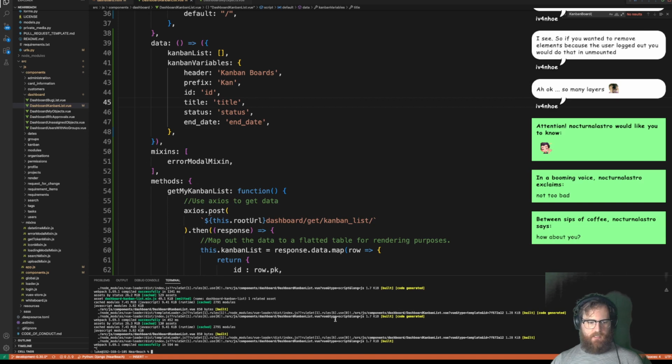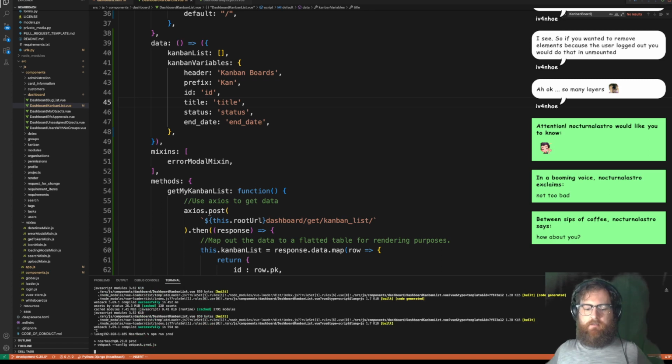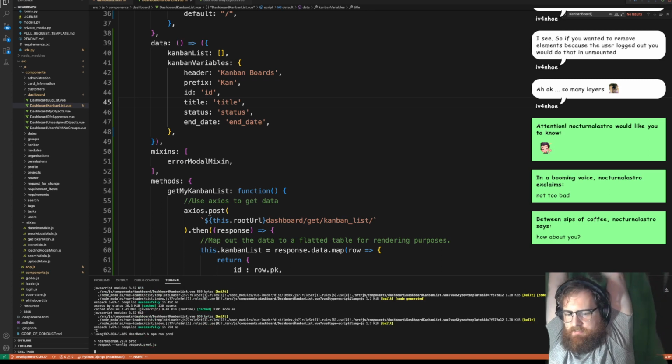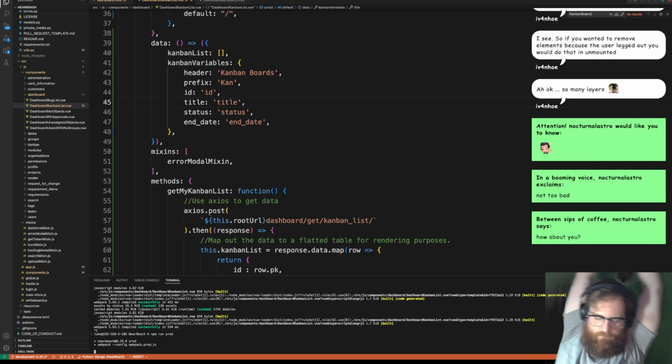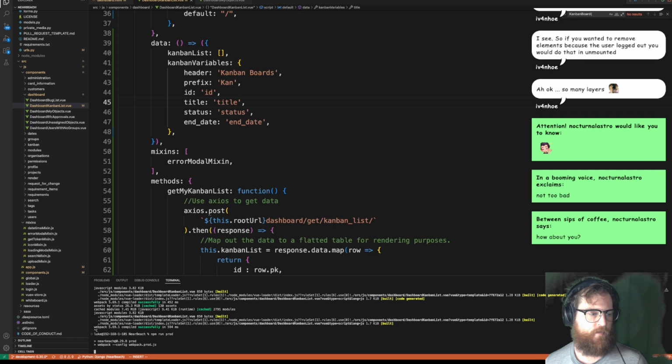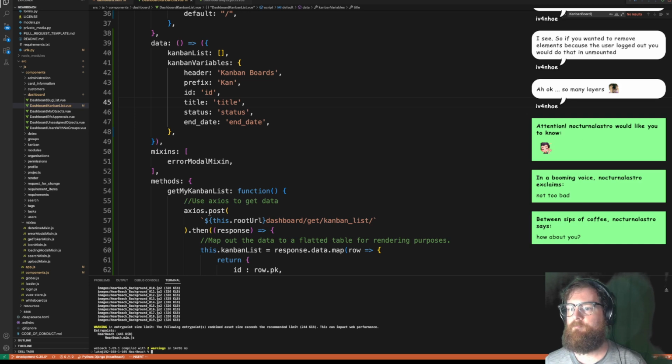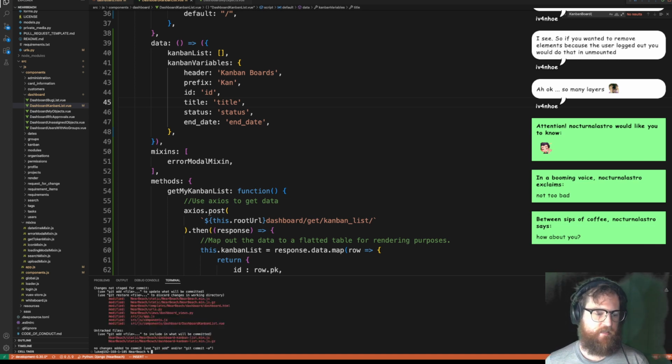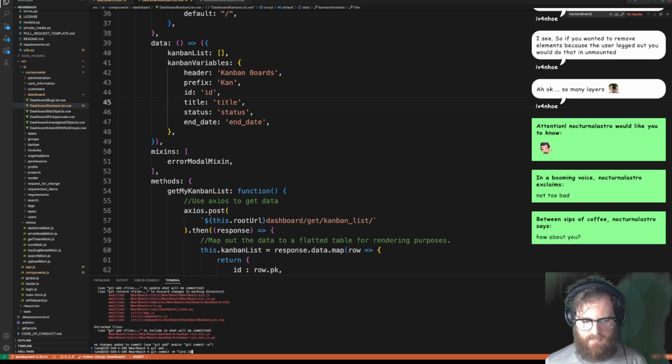So what I'm going to do, I'm going to kill that. I'm going to npm run prod. Stretch for a couple of seconds. And then we're going to push this. All right, cool. Git status. I'm just double checking everything. Git add, I'm happy with everything. Git commit, card ID.